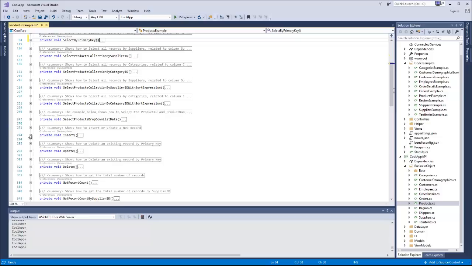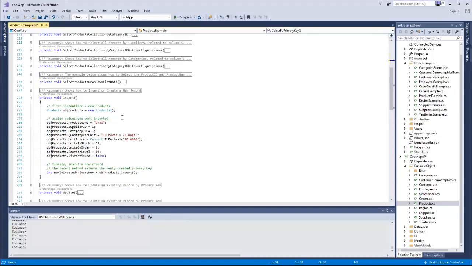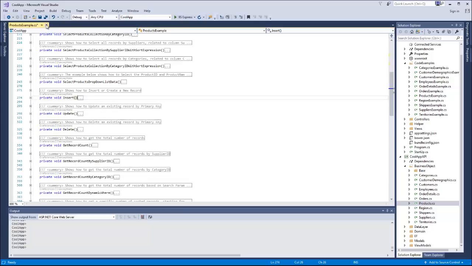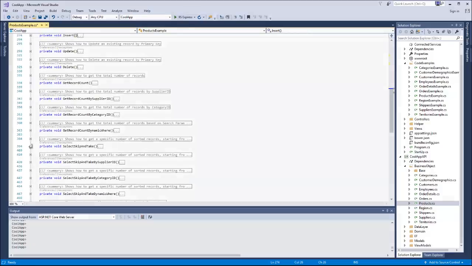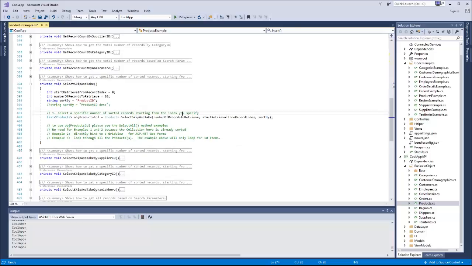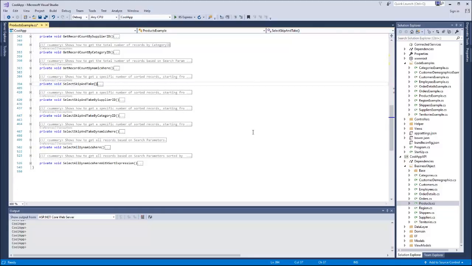Copy and paste. If you want to create your own code, here it shows you how to insert, instantiate a new product, which is this, the business object. So you always access the business object from anywhere. You access it from your web API, and it shows you how to assign the products. So of course these are just manual product values, but you can change it to whatever value you want. So that's what the examples do. It'll show you how to get just a few records, from the number of records you want to retrieve from the start of the index, which you could always say 0. But there's a lot of examples here, and I'm not gonna go through all that.